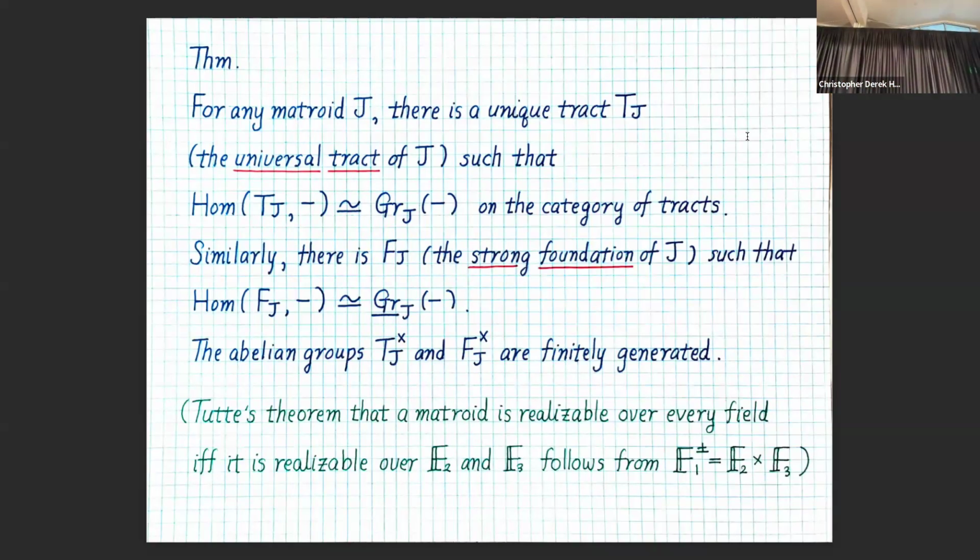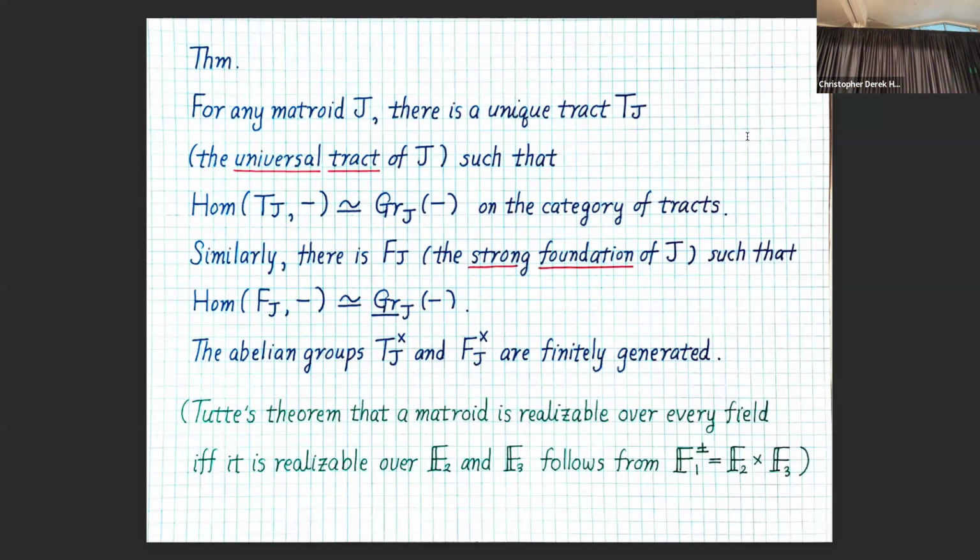And these universal tracts and strong foundations are not super abstract things. It's something you can compute. There's an implementation, you tell it what your matroid is and press enter. It tells you what your foundation is, for example. And using this framework, you can reprove or reformulate many of the classical theorems in combinatorics in the language of, quote and unquote, mainstream mathematics.